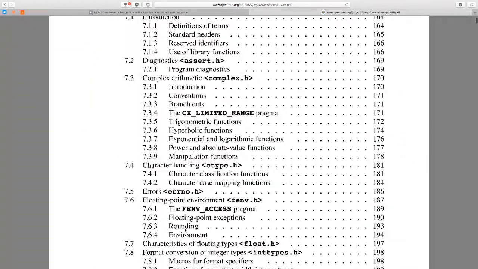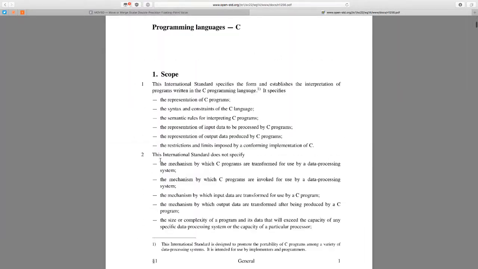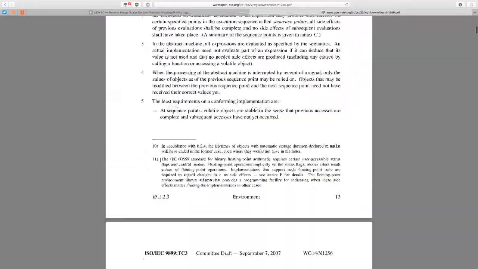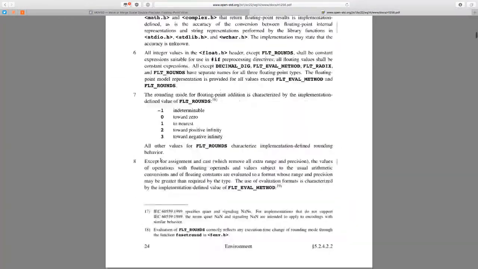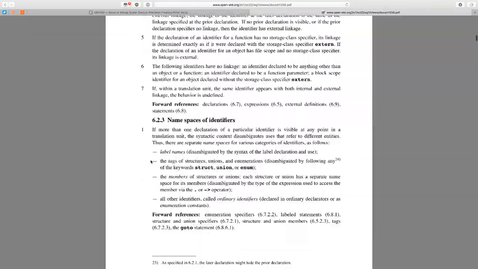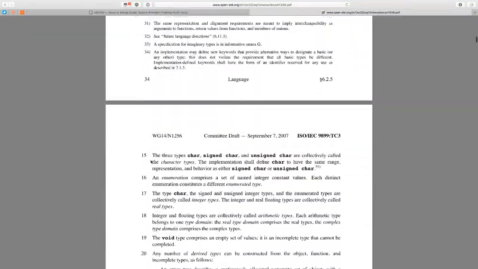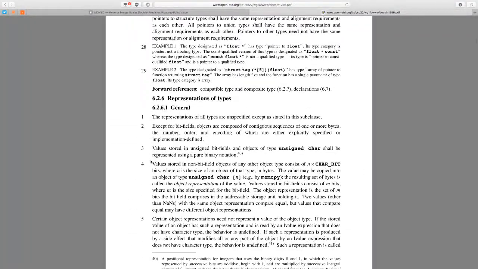Why can't you make a clickable PDF? Okay. The representations of all types are unspecified, except as stated here.